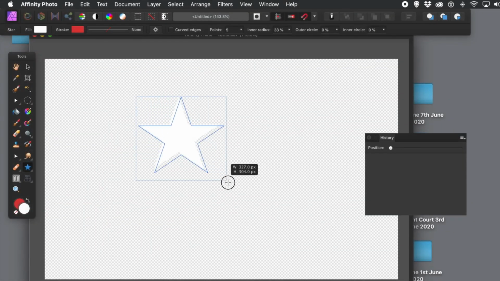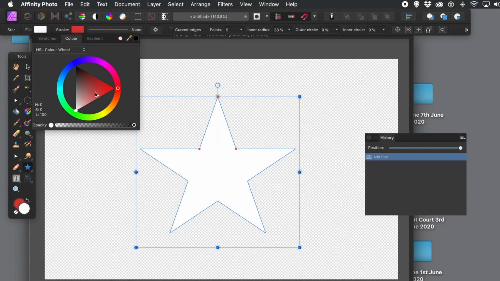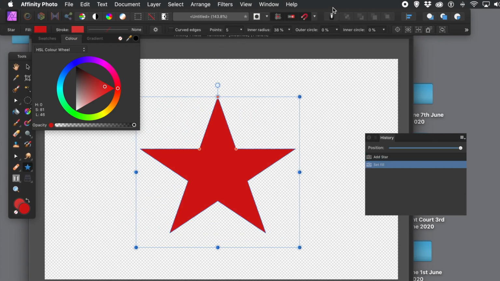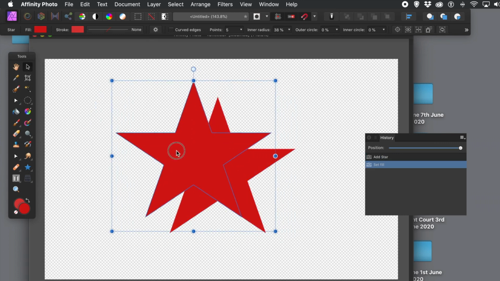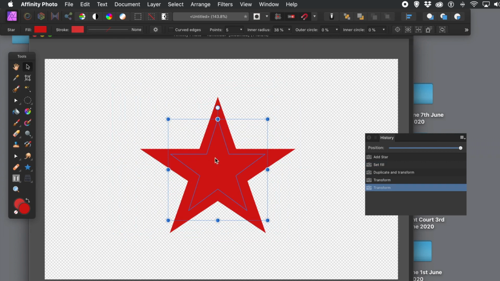This time I'm going to go with the star. And of course, you can vary the star. You can change the number of points. But I'm going to go with this one at this point. You can change the colour. And you can duplicate the design, maybe, so you don't have to just have one shape. So you can create a couple of shapes and then apply the effects to those.